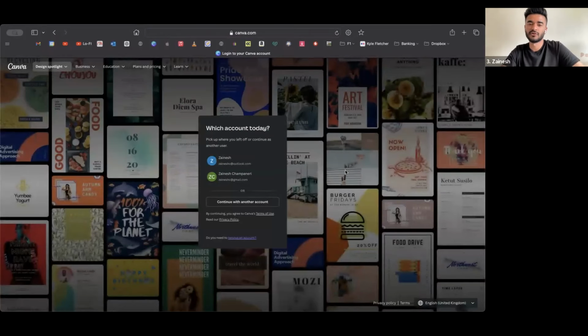So if I just hand over to Zainesh now, to talk about how to create an account, that comes on later in the presentation, but we want to mention it now. While Raghav is talking, you can at least create the account if you are on a laptop. So I hand over to you, Zainesh. As you get onto Canva, it's canva.com, and then you'll get a sign-in page. You can either join using your email.